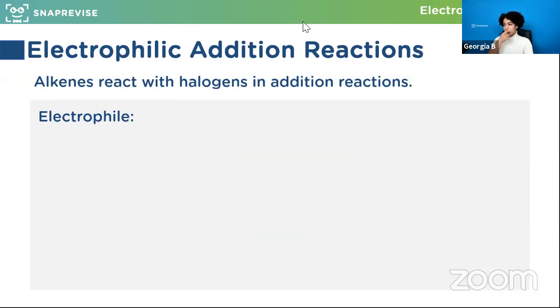All right. So the first thing we're going to look at is just the general reaction mechanism for electrophilic addition reactions. The version you get in A level, the example that you're expected to learn, is when an alkene reacts with a halogen. That's the addition reaction that you learn. So in this case, we've got two options for the electrophile in electrophilic addition reactions between halogens and alkenes. What are my two options for electrophiles, or just one of the options if you can only think of one?